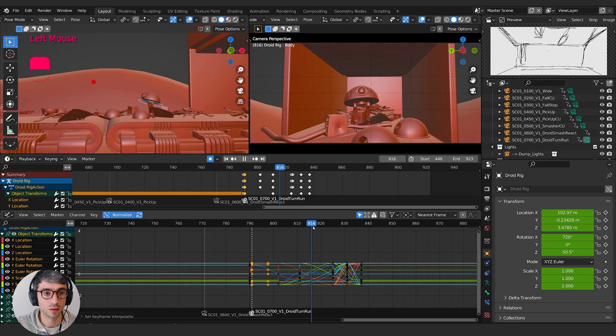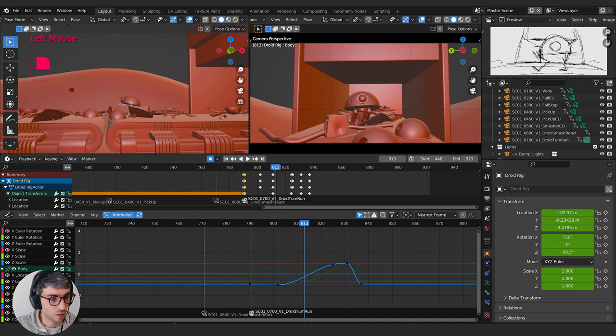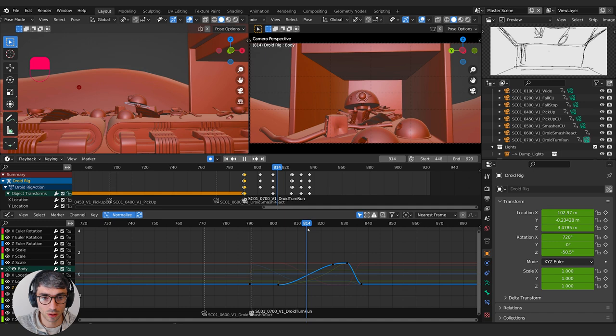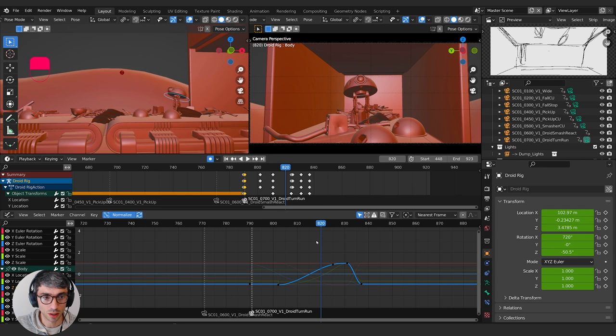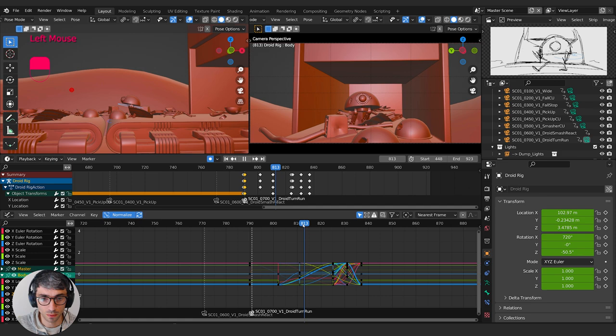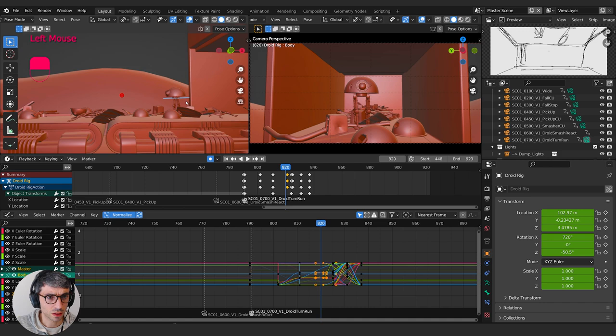So let's see. This one doesn't need to happen so soon. Let's have a look at what's happening. They say I want him in this sort of downed pose a lot longer. So if I select everything, which pose do I want to keep? This one, yep. So come here, Shift D to duplicate, X to lock, bring it in. So it's grabbed everything except for this one for some reason. What's going on there?